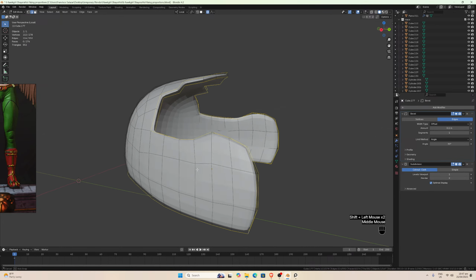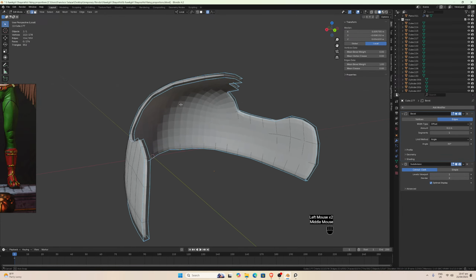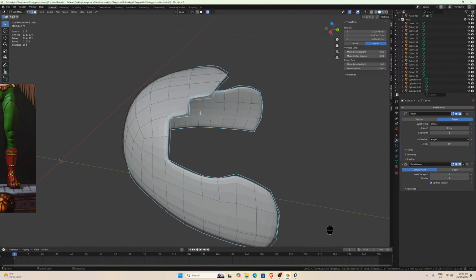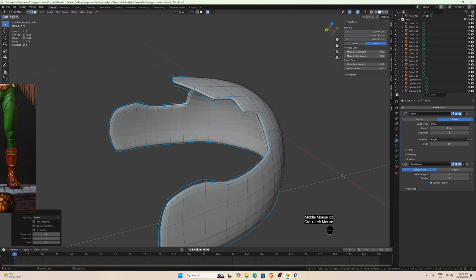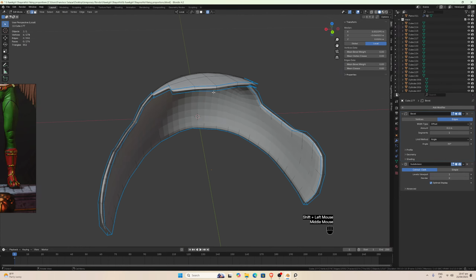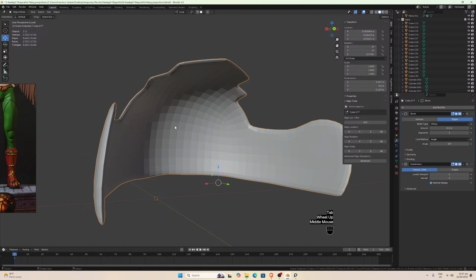Okay, these are the borders. Now let me go here. Of course, here I'm going to need this one. Sorry. This one, and this one. Now let's check what we have here.